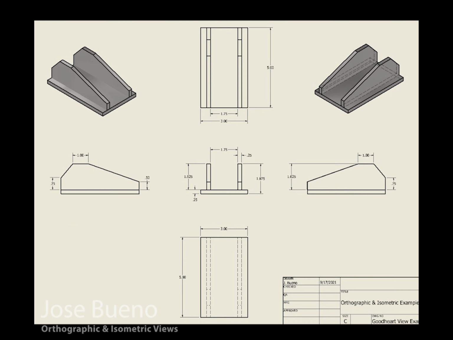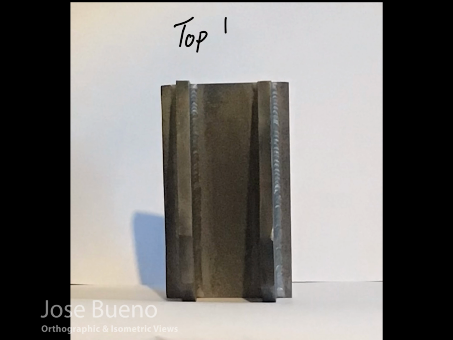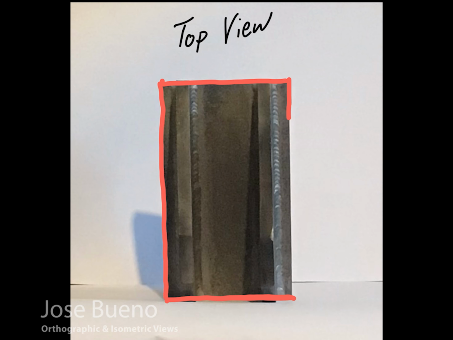So the next view that I'm going to cover is what's called the top view. So if we refocus at the center of the blueprint and we look at the front view, the top view is going to be located directly above the front view. And here, while we're looking at the top side of the project, I do admit that I have this rotated incorrectly, so that way the back side is sitting on the bottom, whereas the front should be sitting on the bottom. So I apologize for that, but I do want to note that nonetheless, we are looking at the top side.